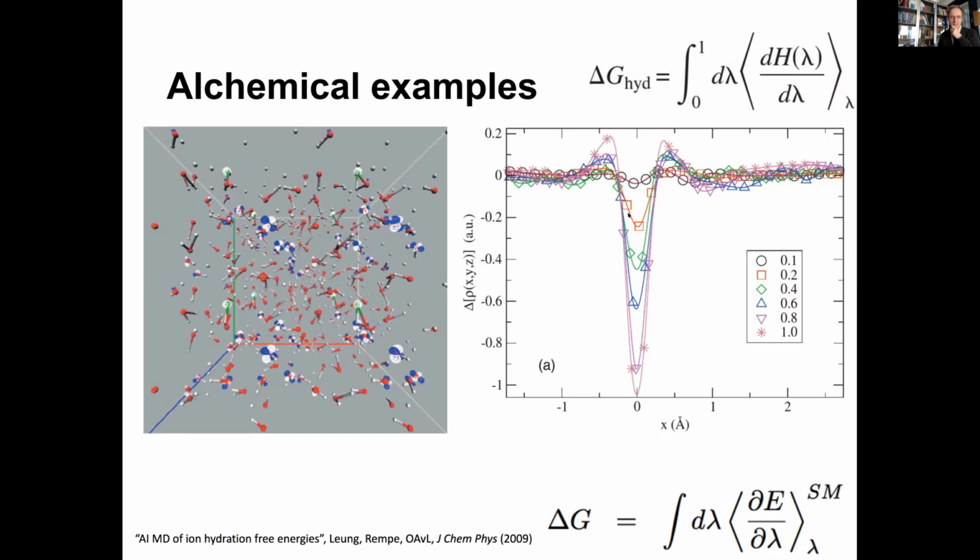And so what seems to be much more elegant would be to alchemically insert a particle and to integrate over this path, right? And this is what you see here. We inserted a lithium ion. We grew a lithium ion in liquid water. You see here for different lambda values. We started out with a noble gas without charge, and then we slowly switched on the charge. I believe it was helium. We basically placed the helium there, and we slowly grew the charge.